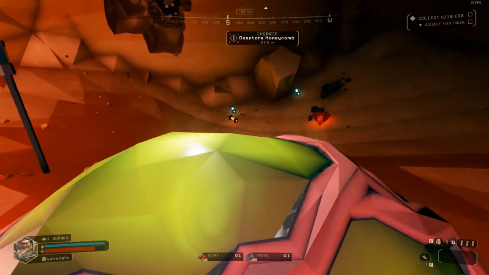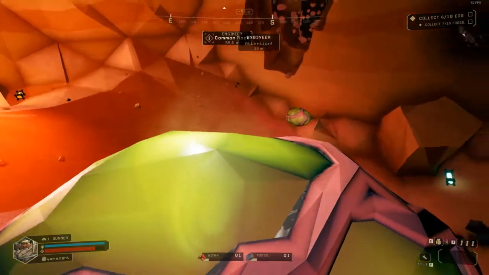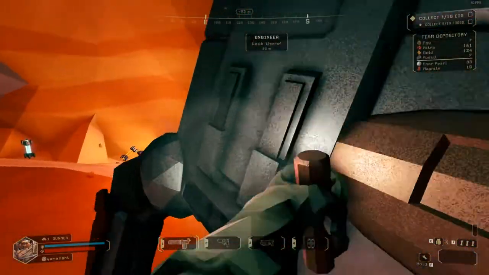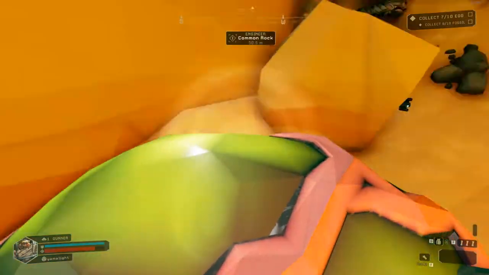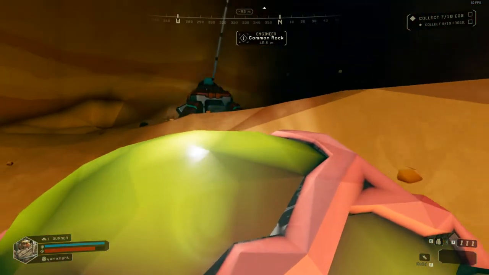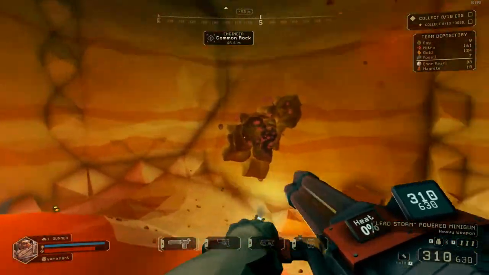Alright, we got an egg. Come on, come here, thing. Need to deposit the egg. Okay, another egg. Great, where did you go? Robot, come here. There you go, there's another one.